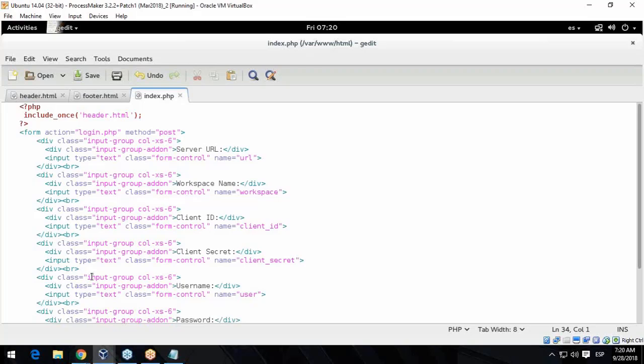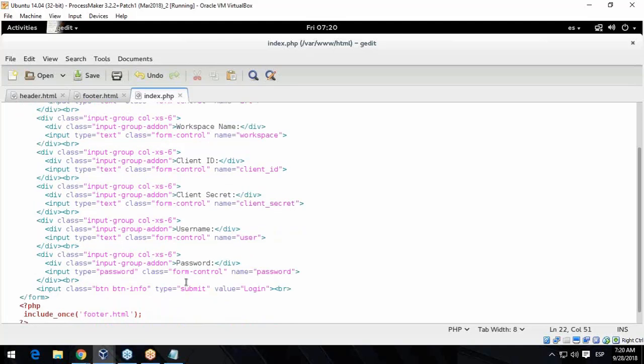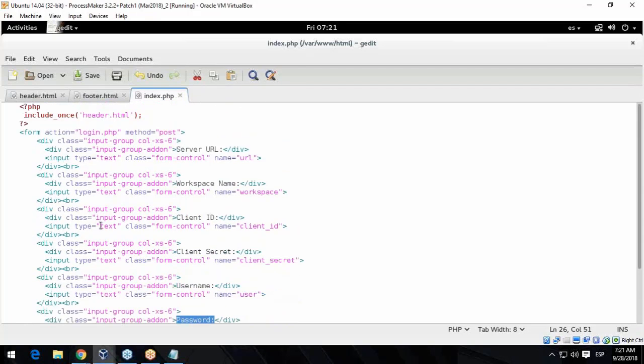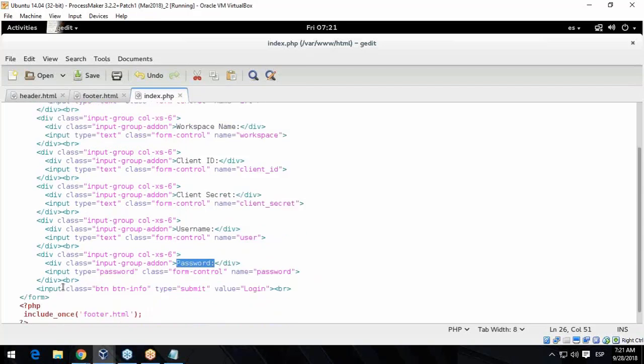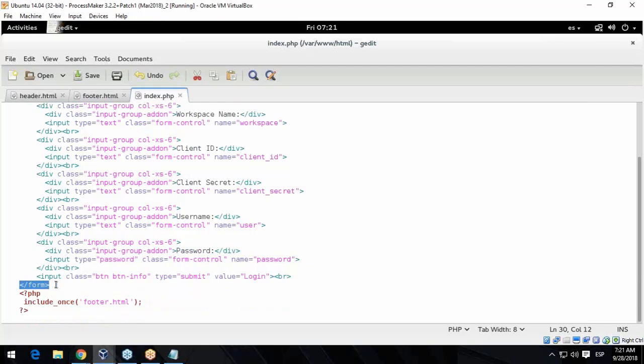Then the division is here, include and division. Then you have the include add-on username. Then you have here the input class include the add-on again, and there you have password. Input type password. And again we close this division, and then we have this collection of tasks. I'm going to close it with this form.